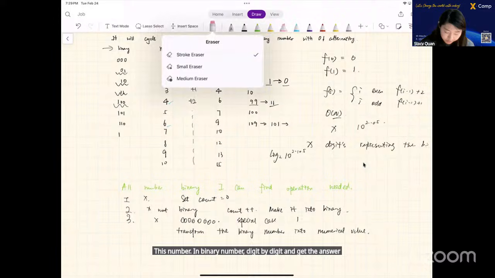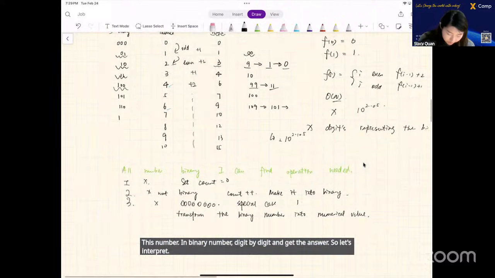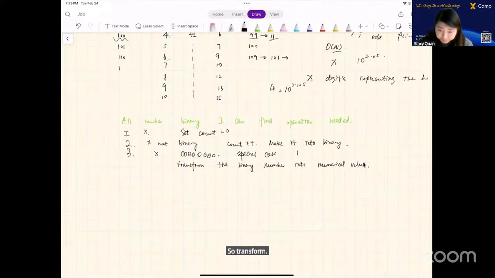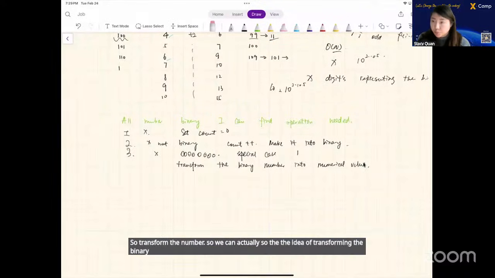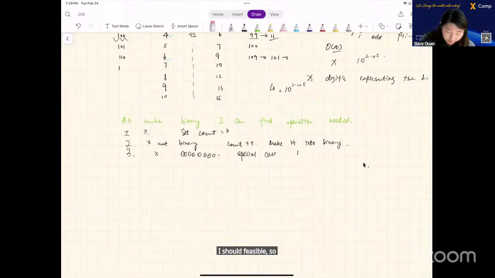So let's interpret, transform the number. The idea of transforming the binary number back into a numerical value is not actually feasible. So we should be interpreting the digit string as a binary number b.